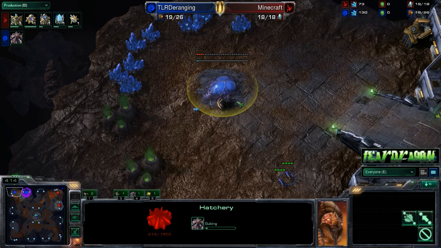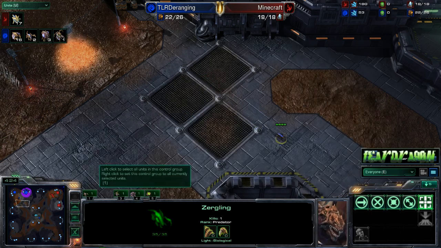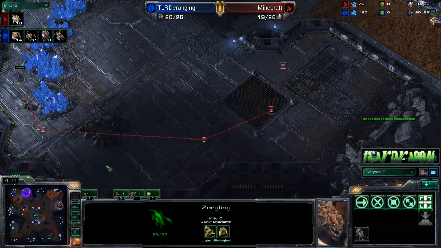And now that that pylon's finally been picked off, TLDeranging is going to safely go ahead and take that expansion and send out these couple of Zerglings. He does have two more on the way, but he's going to probably try and stay at a minimal number of Zerglings. He's going to go ahead and look around for any proxy pylons.